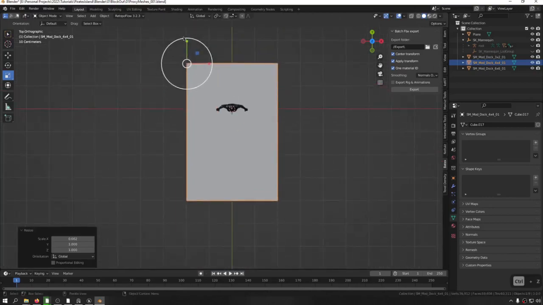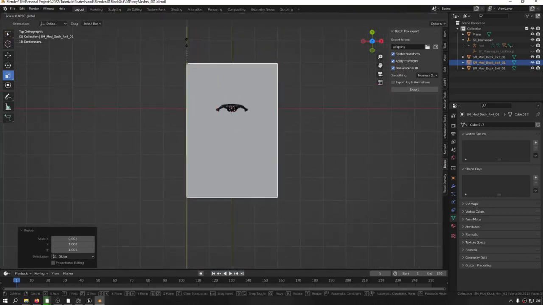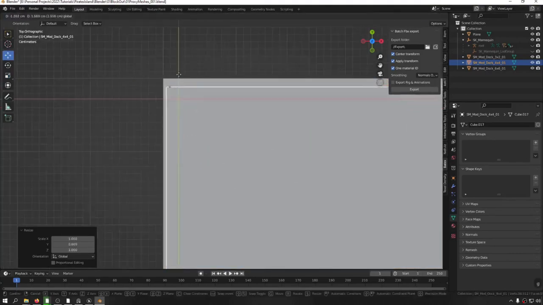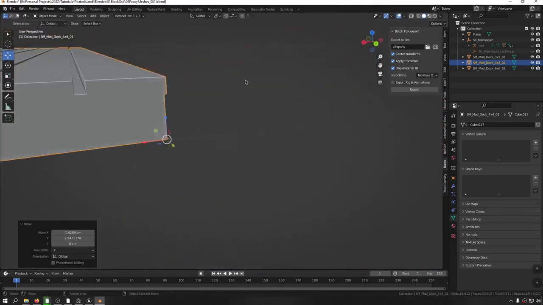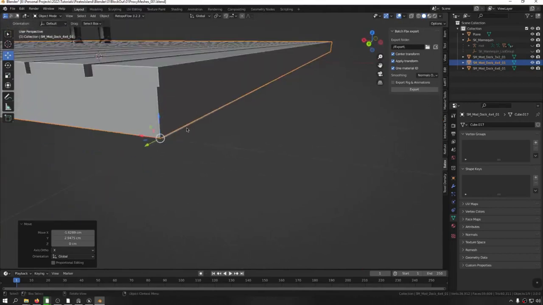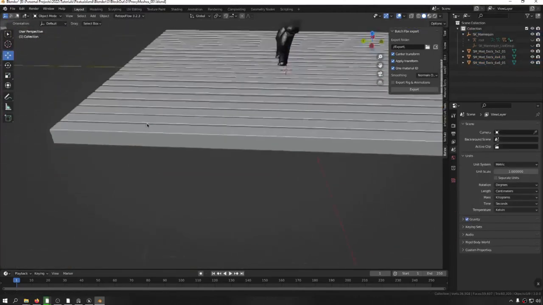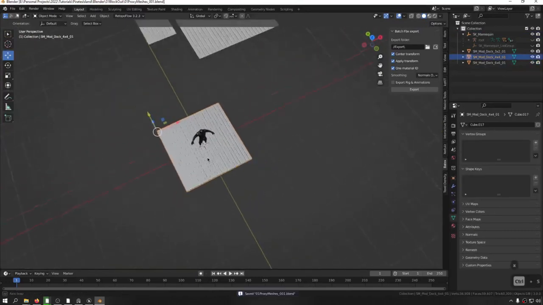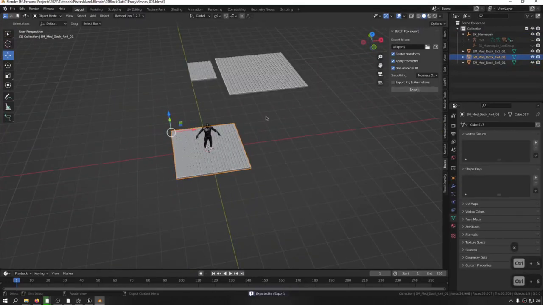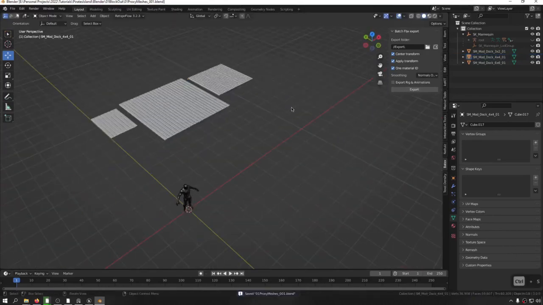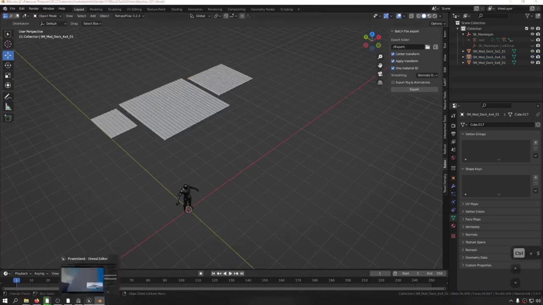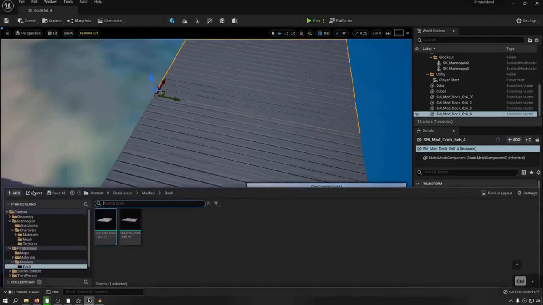Okay, this one is good, and rescale it in Y so that we have a bit of 4x4 as well. So the pivot is also in its place, and let's take this one, this plane, delete it. Okay, and this is a 4x4 piece, and let's export it and bring it in here. And again into Unreal Engine, and the same thing, try to import it.